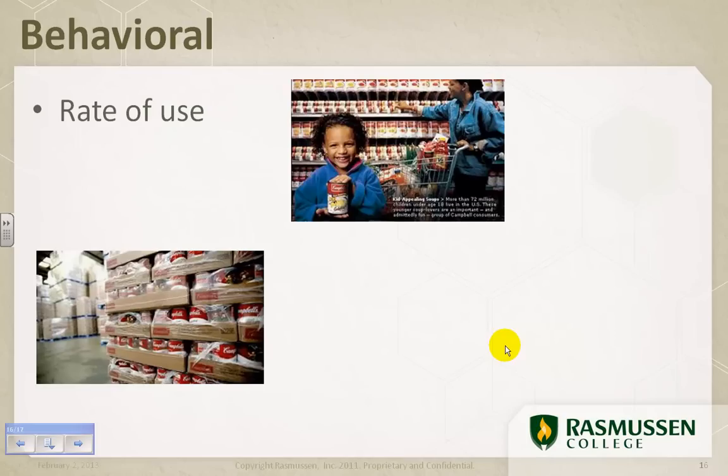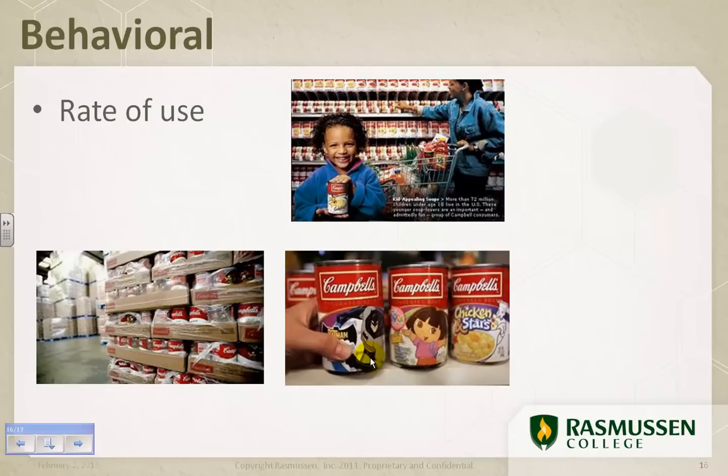Now, let's look at rate of use. You can imagine that households with kids 6 to 10 are going to buy a lot of Campbell's soup. That is one of the common things that kids love. So, you're going to buy it in quite a bit of volume. So how do you influence this consumer? How do you talk to them and get them to buy more? Well, perhaps you bring in some licensed characters. And maybe they'll buy 4 cans of the regular chicken noodle soup and they'll buy 1 or 2 of the licensed brands. Because you know they're already buying a lot of your soup.